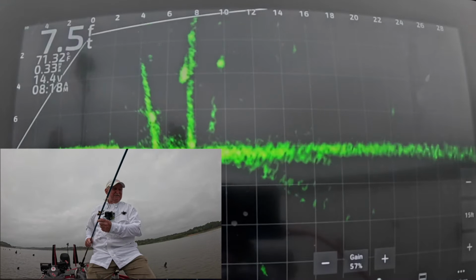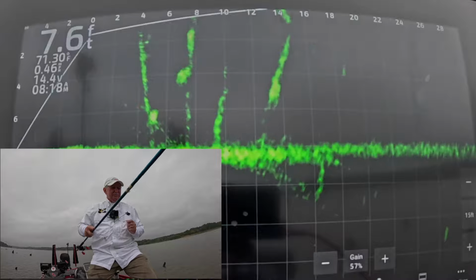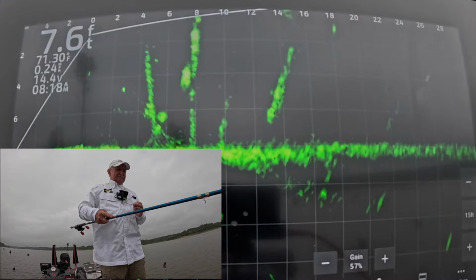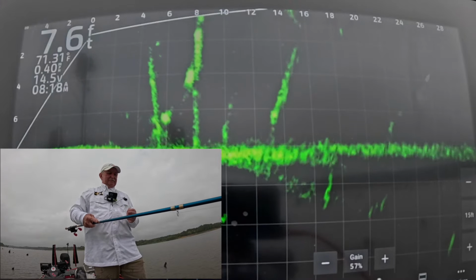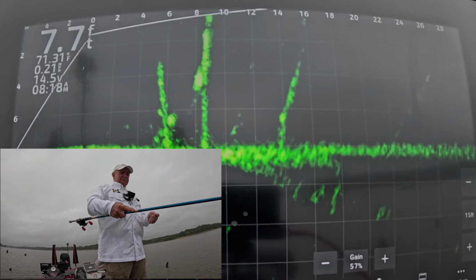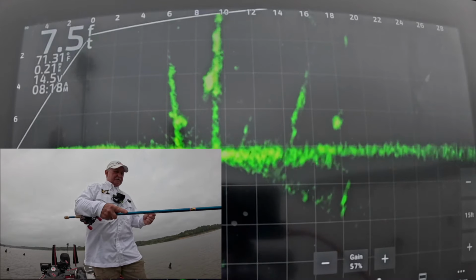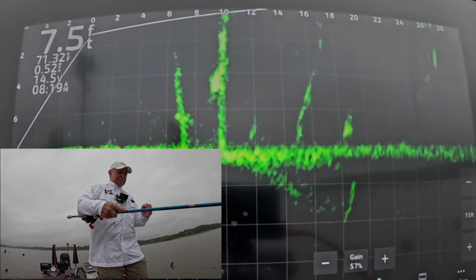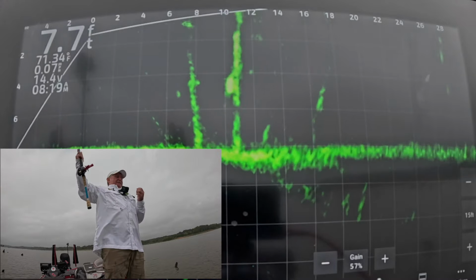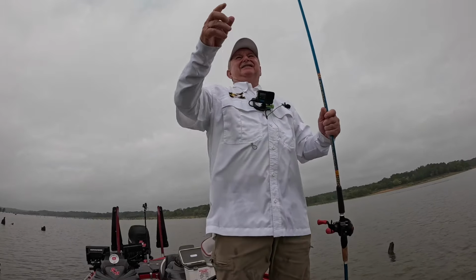Where's my jig? Okay. Gotta come in a little bit. You gotta get on them if you're gonna catch them. Looking at it. Oh, he took off. Come on. Don't be afraid. It's your meal. It's your meal. Looking at it. I'm going to pull it up a little bit at a time. Oh, gosh, dang it. I enticed him. Look, he went right back down there. They're finicky.